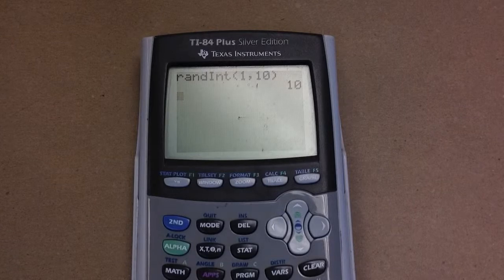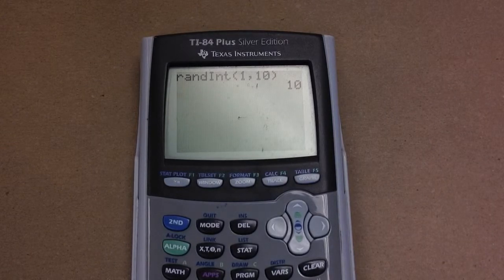If something is random, then we have no idea what's coming up next. But we all got 10. So this is perfect because this is showing you evidence that this is not a truly random process. This is evidence of a pseudo-random number generation process. So there's an algorithm, a set of steps that the calculator is using in order to generate these random numbers.